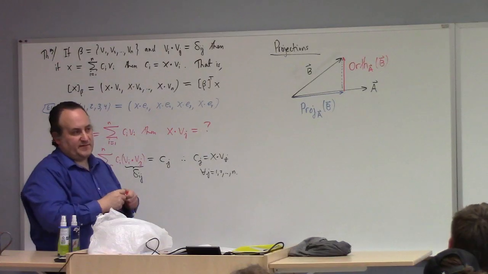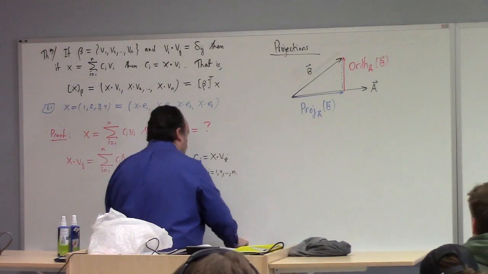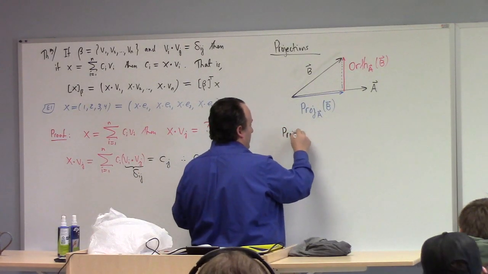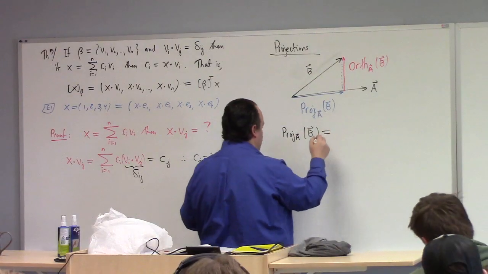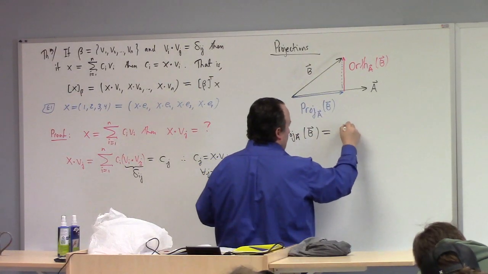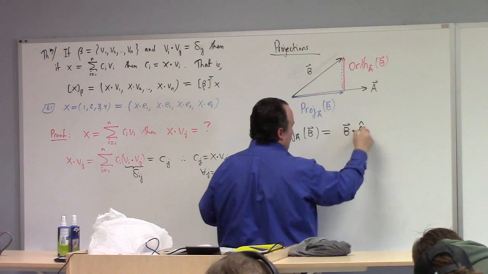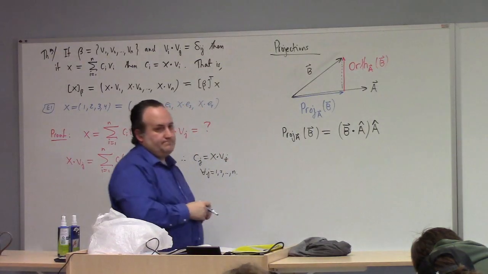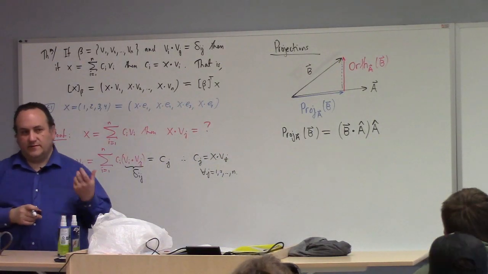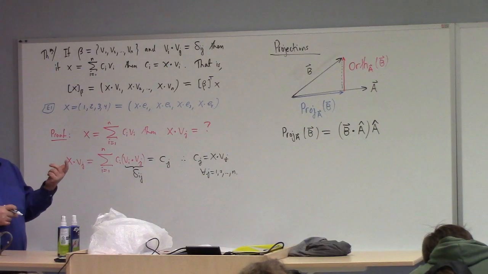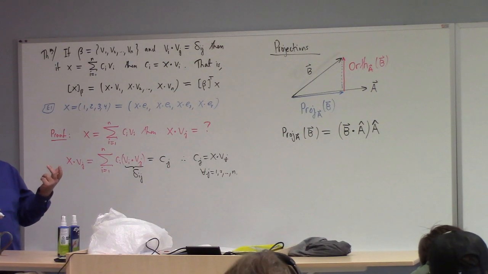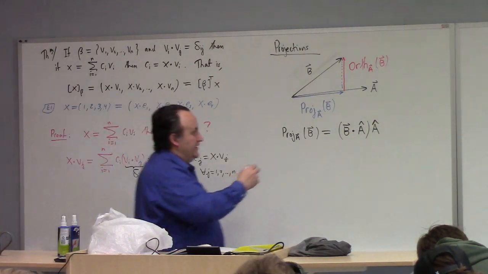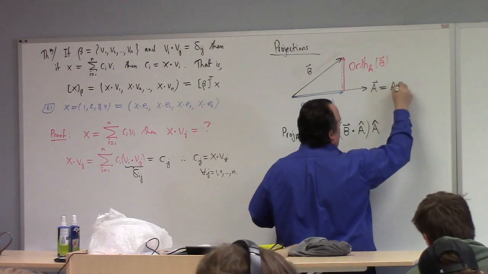All right? What are the formulas for this? Well, the formula for the projection to A of B is simply equal to, what we do is we take B and we take the dot product with the unit vector in the A direction and we multiply it by A hat. This gives me a vector whose length is as long as it needs to be, namely B dot A hat. All right? And its direction is in the same direction as A, because remember, A can be written as the magnitude of A times A hat, right?